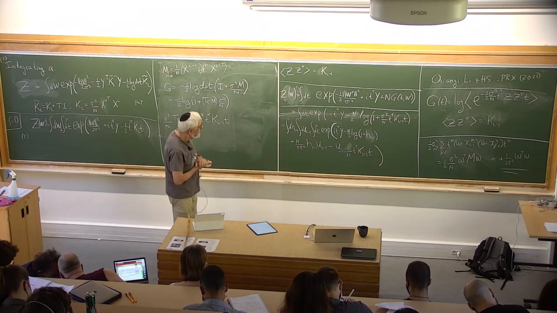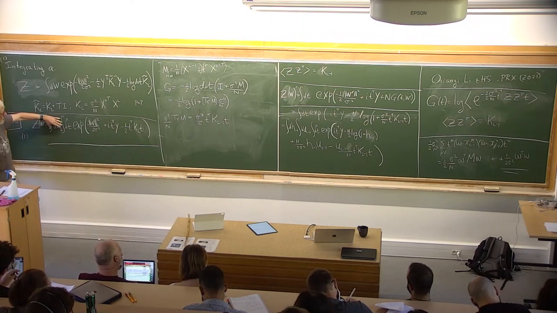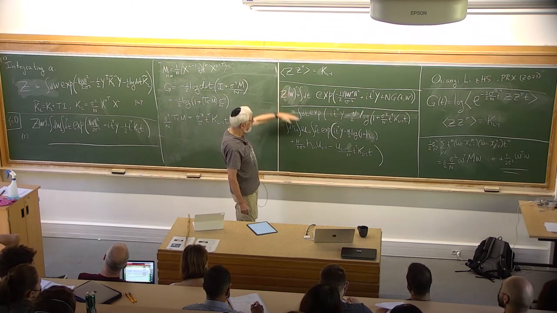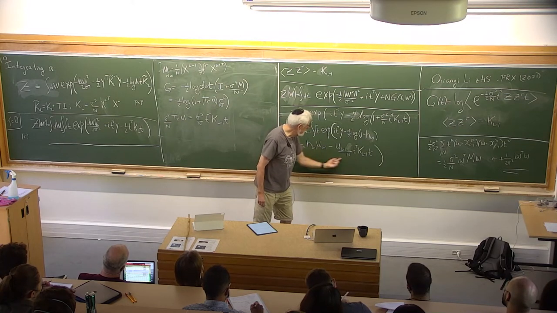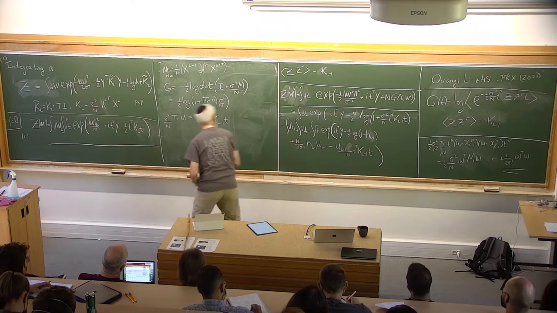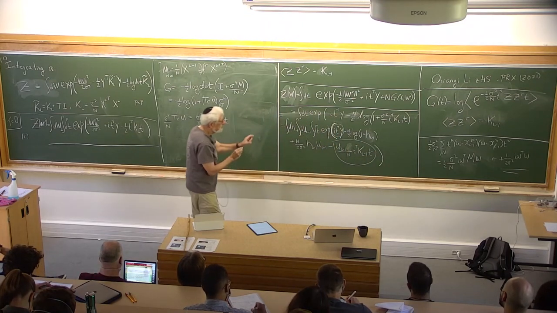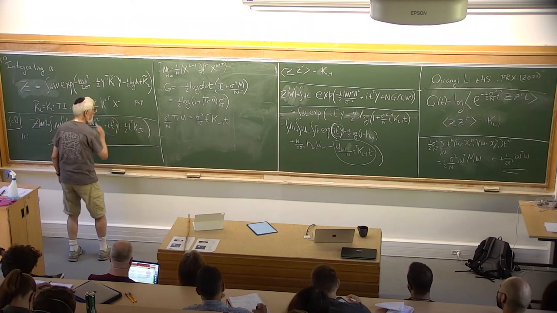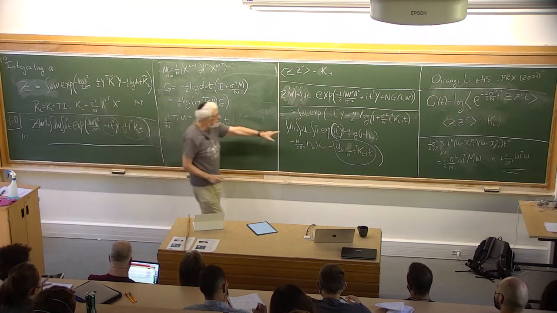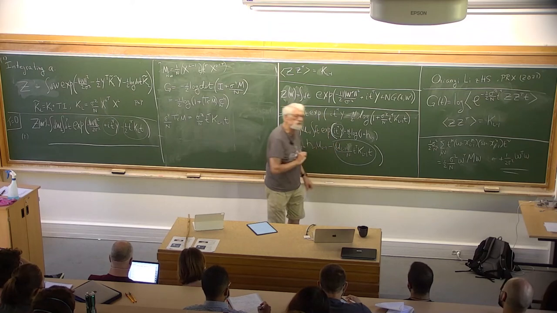Okay, let me see where we got. I want you now to compare this to this. Here we said we have to integrate w_l, and here's what we got. We had i t transpose y minus this, right? After integrating w_l, I have i t transpose y and this exponent. Now we see the drama. This is i t transpose y, and this is the second term, which depends on t. I'm looking at the t dependence. Here I have i t transpose y and I have this K_l. I integrate out w_l, and I get a similar looking object, except that now it's K_{l-1}, but there is a factor here which multiplies this kernel.